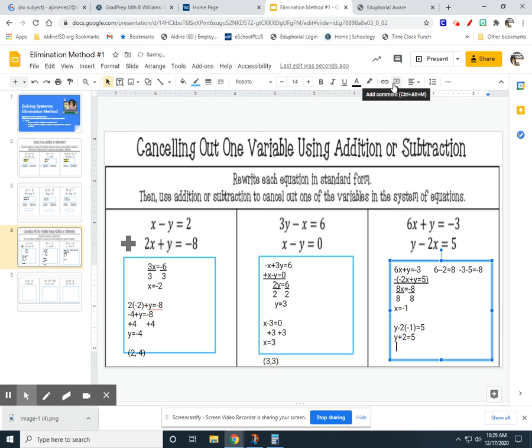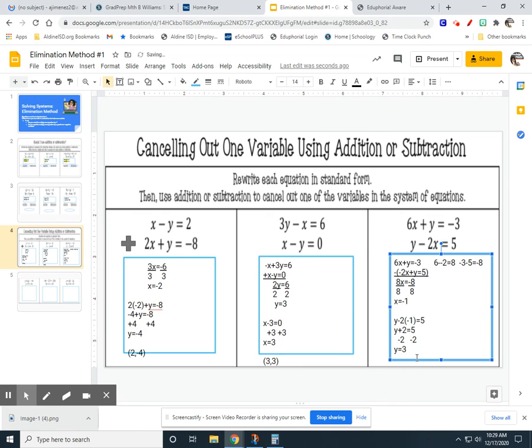We're going to subtract the 2 to move it to the other side. That's the opposite of addition. Y is equal to 3. 5 minus 2 is 3. My answer, and I'm going to have to move this up a little bit, ran out of room. My answer is going to be negative 1, comma 3. The x and then the y. Move this down so we're all in the box. Alright, so there we go.